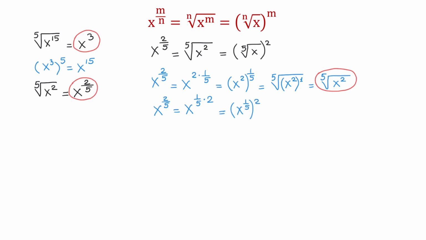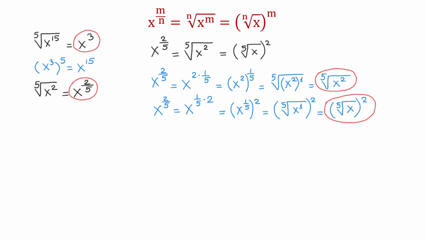Now, in the second case, we can write the expression as x to the 1 over 5 all to the second power. Then, because the expression inside the parentheses has a fractional exponent, we can write it in radical form as the fifth root of x to the first power, all this to the second power. And if we write x to the first power as just x, then we will have the fifth root of x all to the second power. So, as you see, just because in a product we can interchange the numbers, then we can write this exponent 2 either inside the radical or outside.